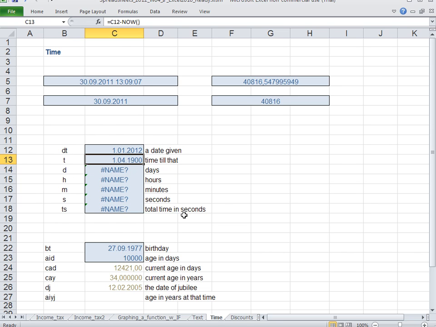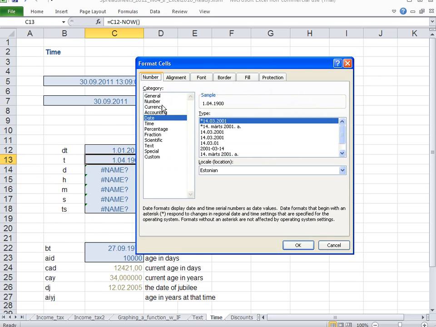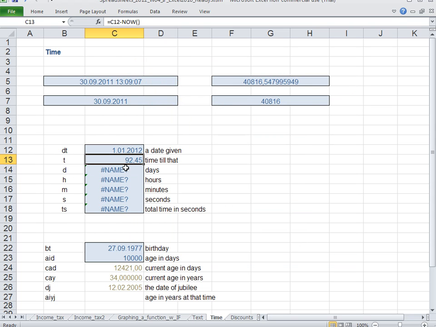It's actually going to think that since we subtracted 2 dates, and now comes an important point. You see, sometimes Control 1 will not figure everything out on its own. Right now we subtracted 2 dates, and it thinks that it's a date we want. We're going to say instead a number, and it's going to say that until the end of the year we have 92,45 days.